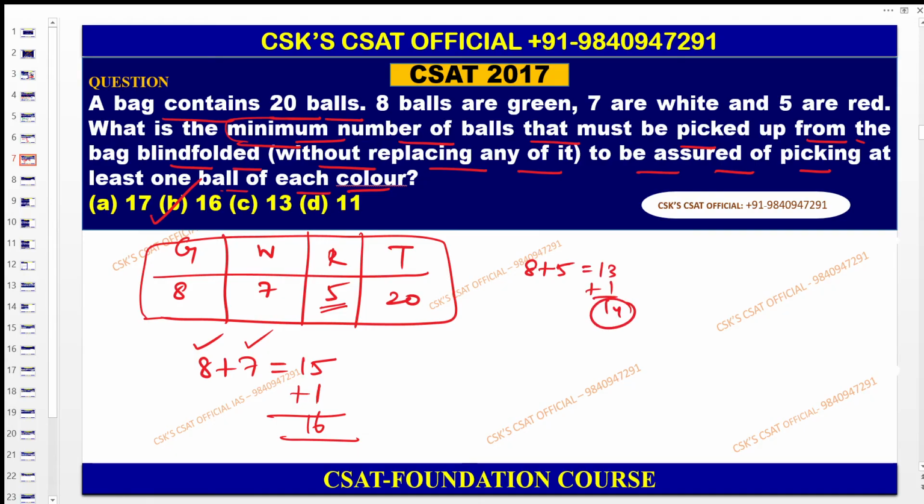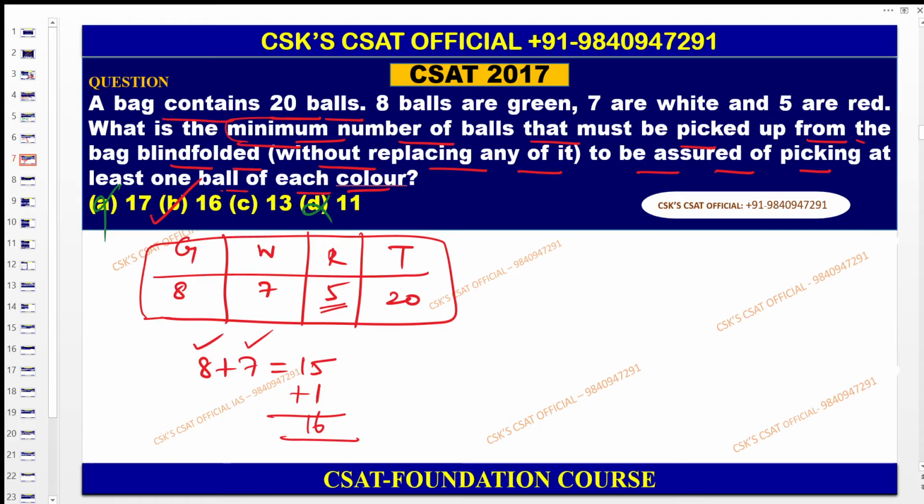Okay, that option is not there. So there is no possibility to make a mistake with this one. Then 17 not at all possible here. 11 not at all possible. So these two only are possible here. Okay.